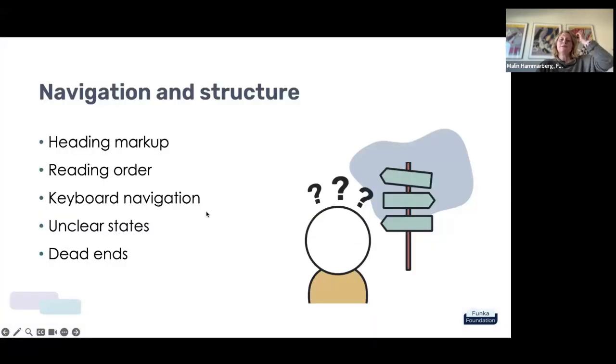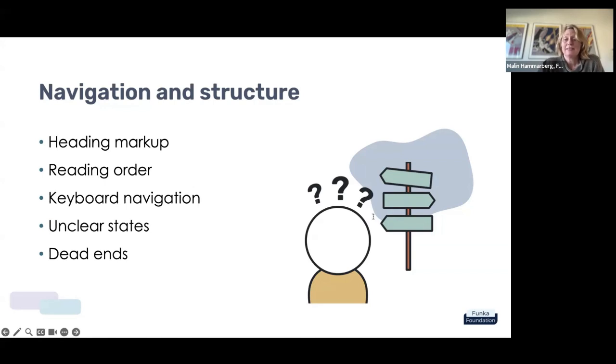We also found several issues with navigation and structure. One is the heading markup, as I already mentioned. Then we had the reading order. The logical reading can be disrupted, which makes it challenging to navigate to the banner and inside the banner using another input device or a keyboard.